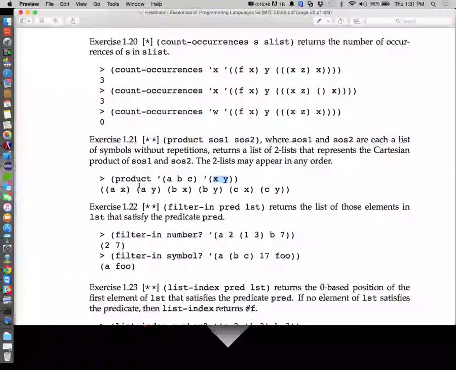Okay. And this was the one that was tough? Conceptually it was easy, but the issue I kept running into is I'd go through and make the product of A and X and A and Y, but by then the second list of symbols would be empty, and I had trouble getting it to wrap back around so I could go on to B and then C. I wrote it in two different functions. I ended up just making product a wrapper function. Okay, so the punchline here is that we need to write a first function that goes through every element of a list. Start off with that structure. I'll call it product to start with.